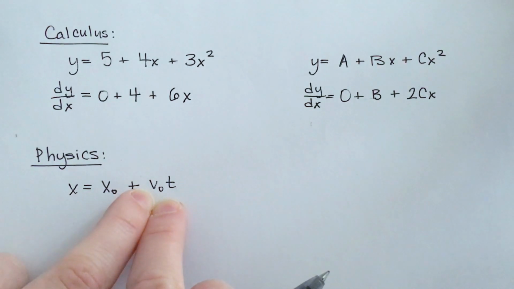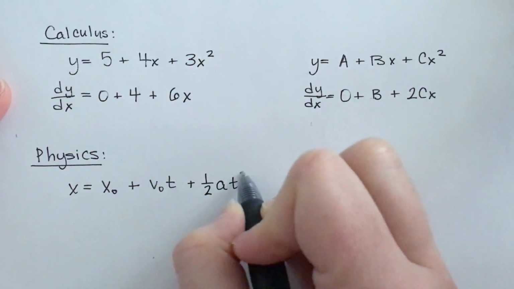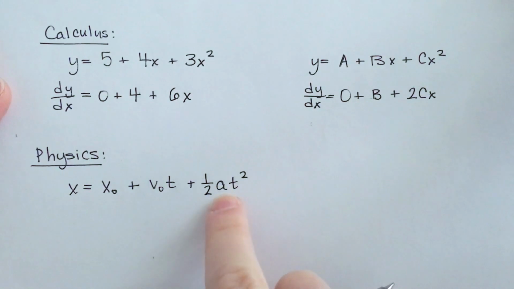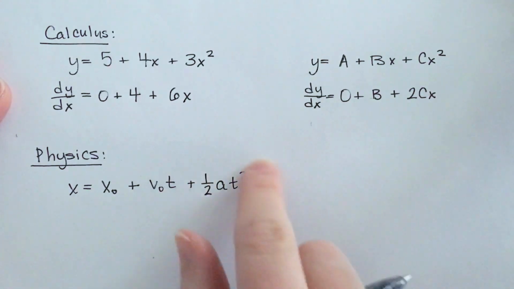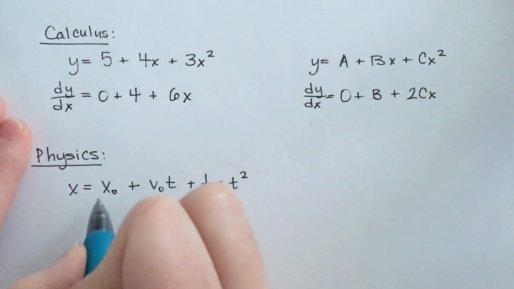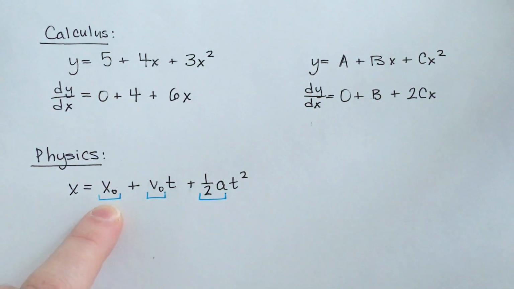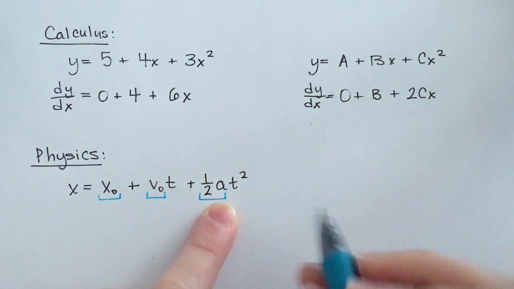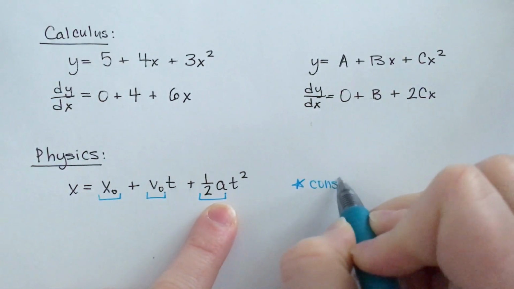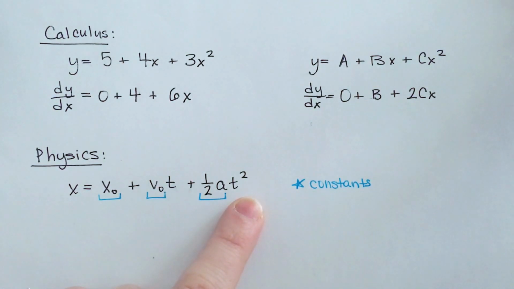So we consider our initial velocity. How does our initial velocity affect us? But since our velocity is changing, we added this little 1/2 at squared term. Now remember, this is for constant acceleration. That gave us the amount of change in our position due to the acceleration. Now if we highlight just our constants, those are our constants, right? A constant initial position, a constant initial velocity, and 1/2, of course, is a constant, and our acceleration is a constant. So we are going to mark all of those in blue. Now notice, time is the thing that is changing in this case.